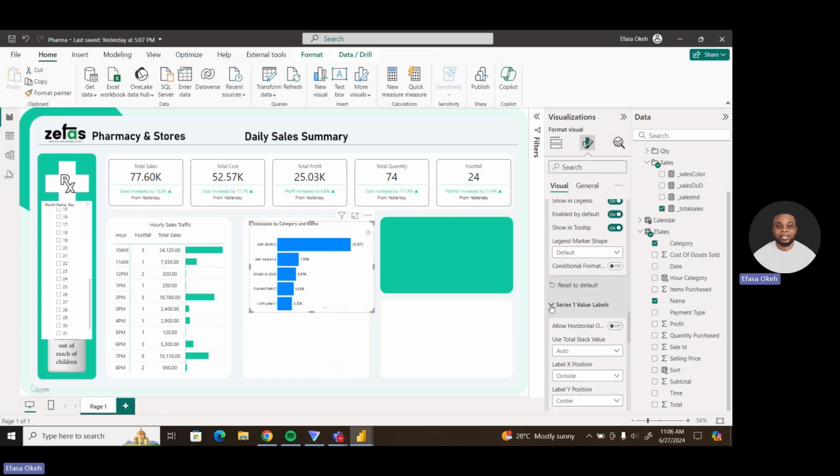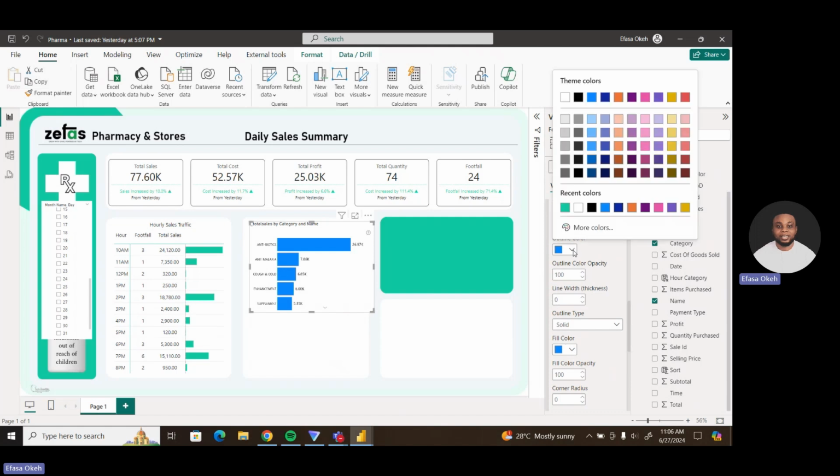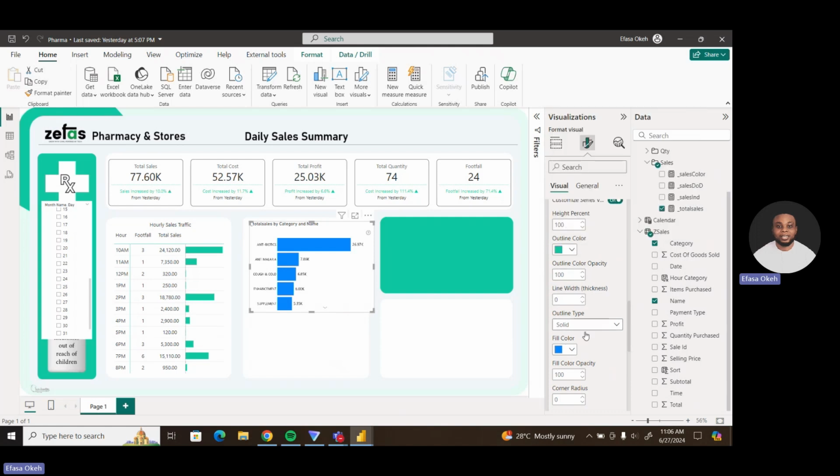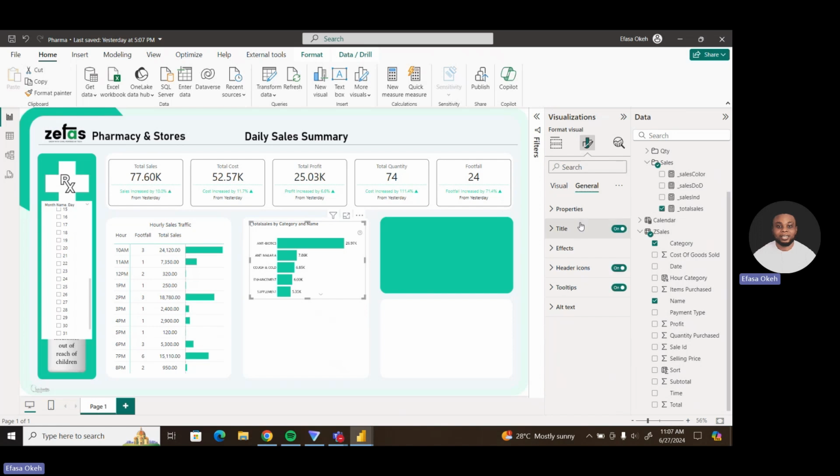Now, for the color that is blue, remember we're on series 1 before now. I'll just simply come up here and change the color to what we want. Simple. So with this, I've been able to format my visual, the ZoomChart visual we're currently using for this report. The only thing we need to do is to add the title to this. I'll go to format, general, title, and this should be total sales by category.